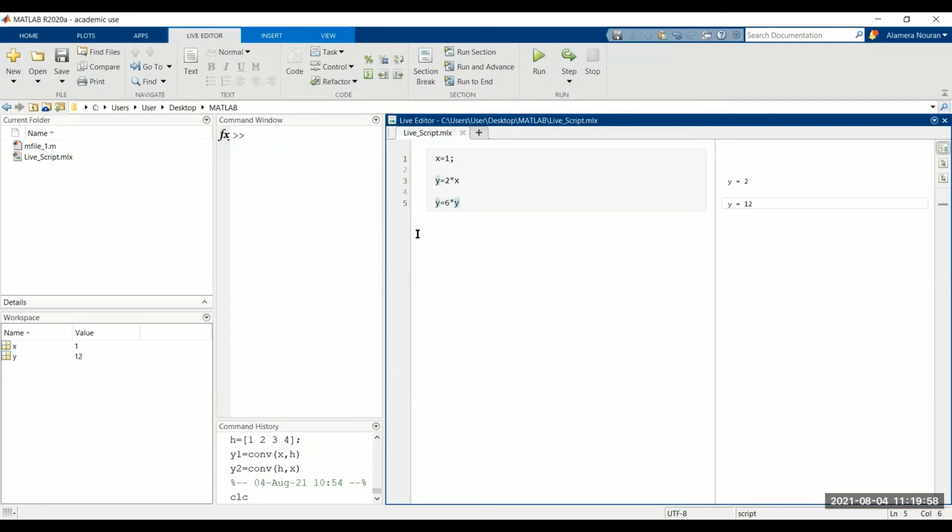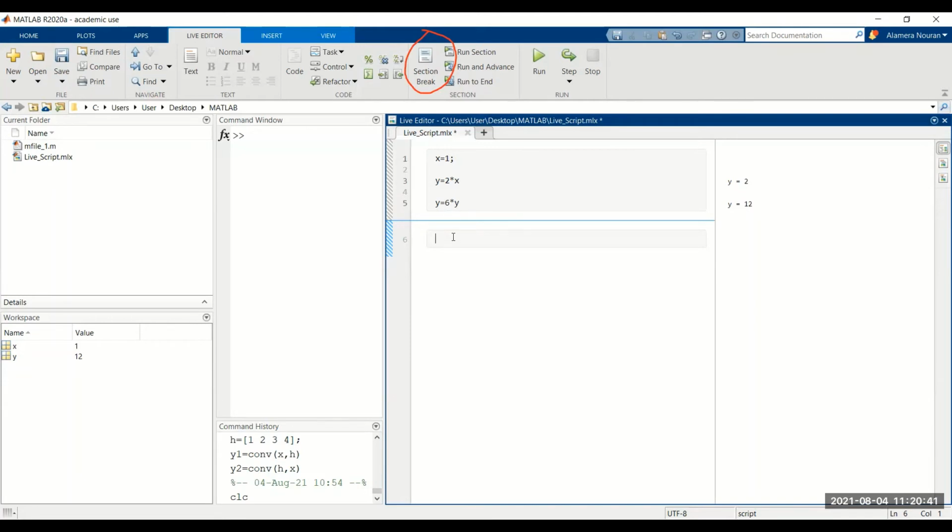Sometimes we need to write more than one section in the code. Let's say that this is section 1 and we want to go to another section in the code, like 2 separate loops or codes inside one file. We can do this by pressing Control Alt Enter. So we'll have another section. This is one way. Another way, we can go to here, section break, this icon, and press on it. Then we'll have another section. So by section break or by pressing Control Alt Enter.